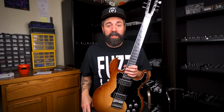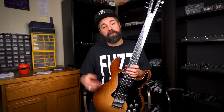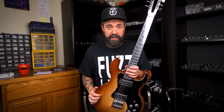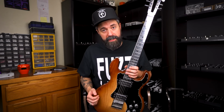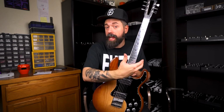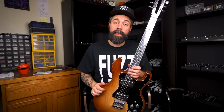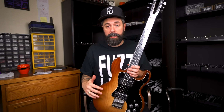So let's just talk a little bit about the history of the Peavey T60. It was a guitar that was American made from the late 70s to the late 80s by Peavey, and something really interesting about these guitars is that they were some of the first CNC cut bodies and necks. I don't have the stock neck on this guitar, but the point being is that Peavey was really trying to be innovative and make more guitars and keep the price point low.